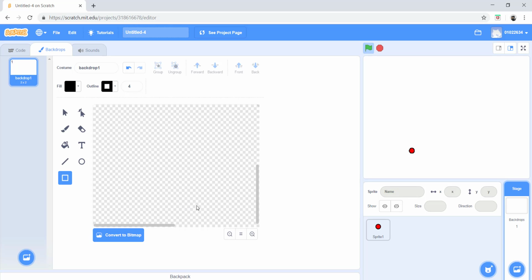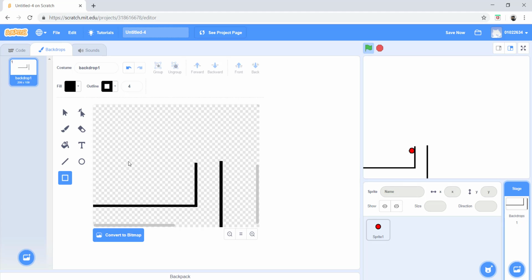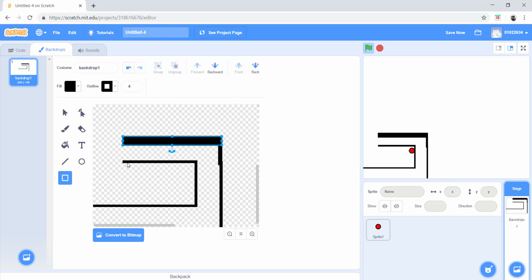It's a very simple maze. I don't have time to create a really detailed maze, but yeah, not very good.